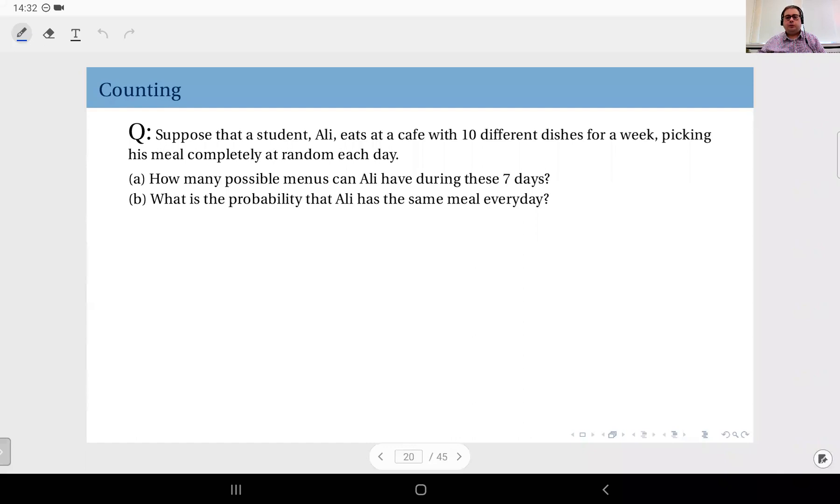Now that we have seen how to describe sample spaces for random experiments and we have talked about Laplace's principle, it seems that it's important to really find out how many outcomes are in an event. So it may not be always obvious. And when asked about such a probability, you might have to count the number of outcomes in an event in the context of a random experiment. Which brings us to the next subject we are going to talk about today, which is counting. And we are going to see a few general principles that we can apply when we deal with counting problems.